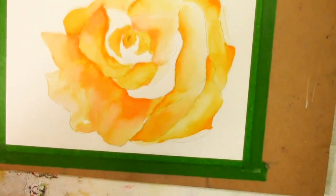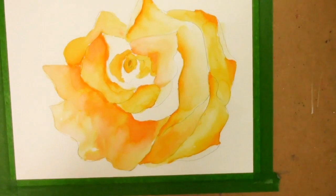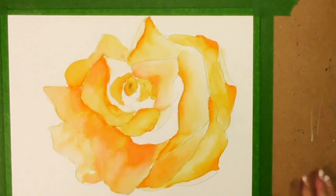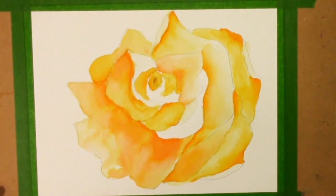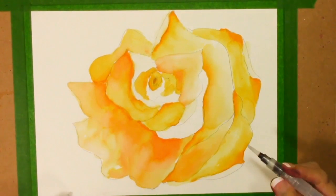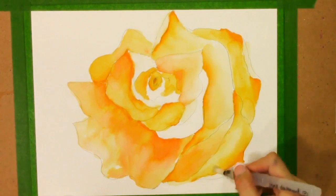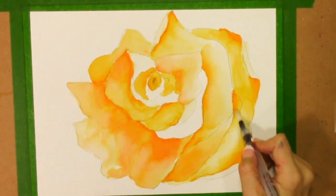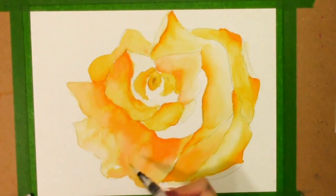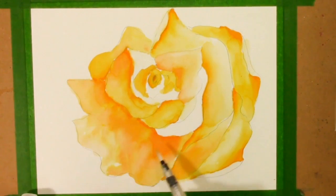Alright, so my camera just kind of stopped recording for a second because it had run out of room. So I'm back, and I'm just trying to set this up a little better so you can see. Oops. So this flower is a lot brighter than what I would like. But like I said, I haven't used these mermaid markers before, or any of these markers, so it's learning, but I have to say I am loving them. I'm really loving them.